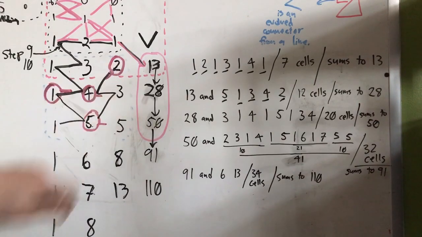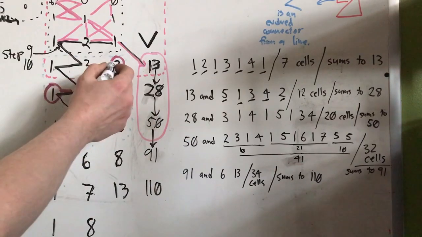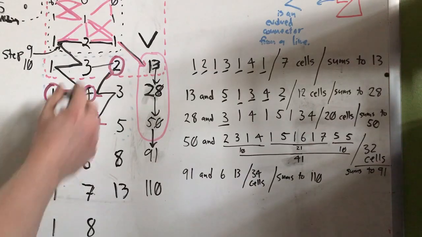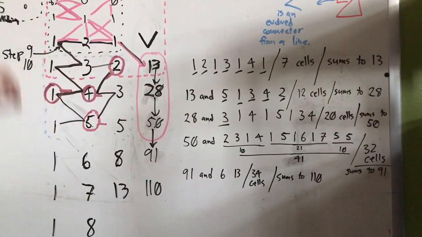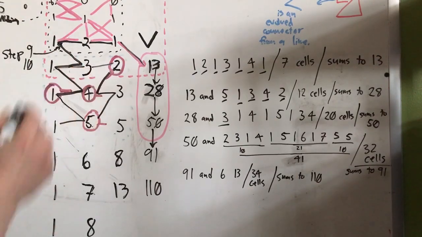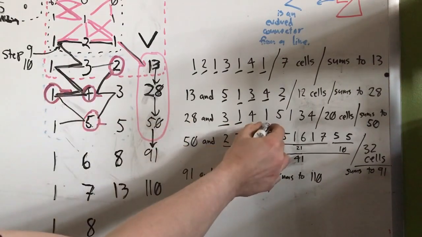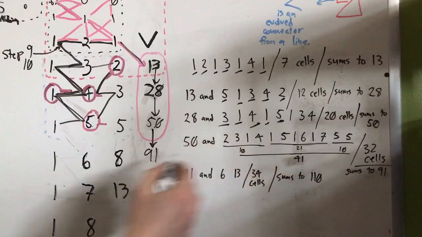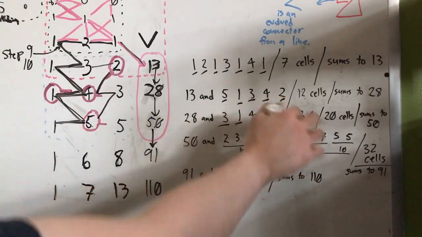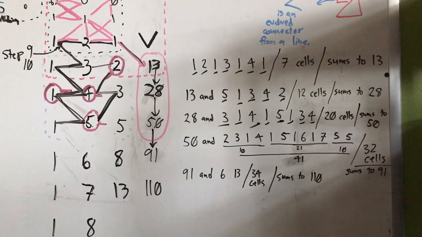Now we ended there. We have 28. So we can go to 3. But I'm not going up because that doesn't exist. It only comes down from this side. So I'm going to go 3, 1, 4, 1, 5, 1. Now I'm not going to go back 3, 4, 2. I'm going to go back 3, 4, like an n-1 kind of way.